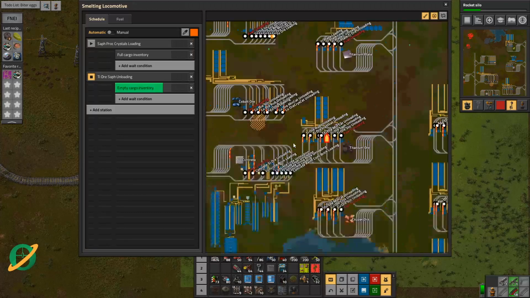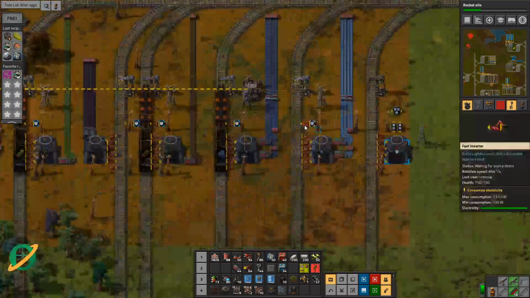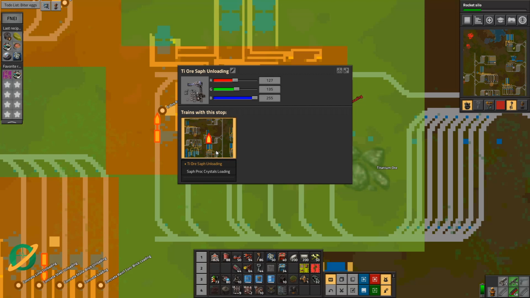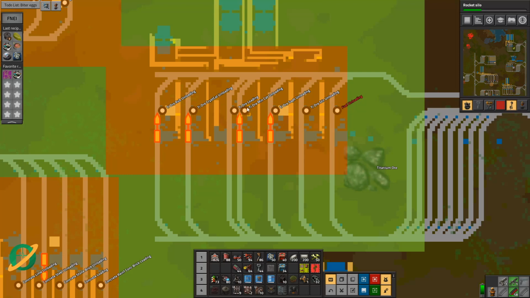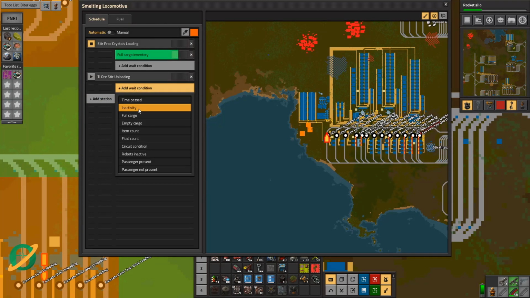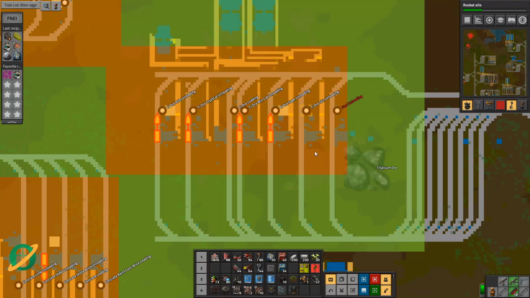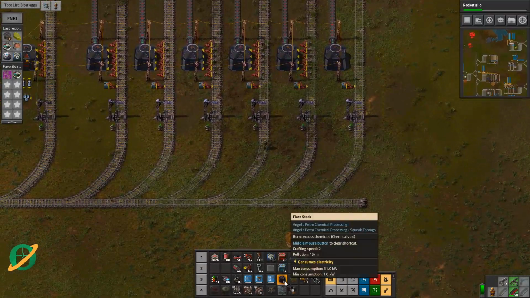And the other one that I wanted to check was, I think I just stuffed up the tungsten titanium sapphire unloading. This train, titanium ore, titanium ore, steritite unloading. This train, yeah, this is what I was doing. That needs to say empty cargo. I just realized I forgot to put a condition in there. Okay, all good now, all good now.